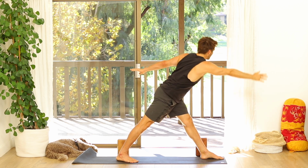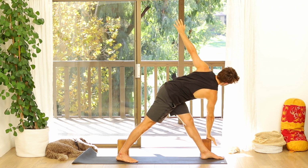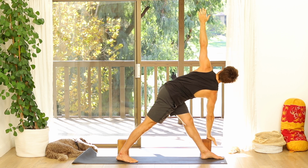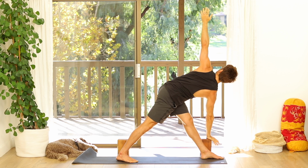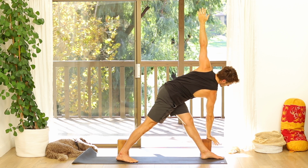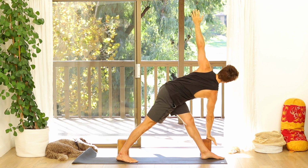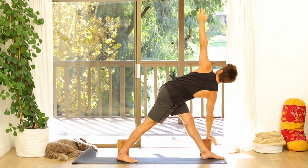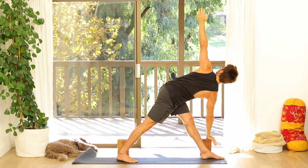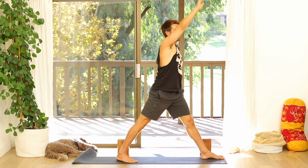Place your right hand onto the outside of your left foot, block or floor. Spin your rib cage and take your arm up. Glance down, make sure you're in that line of the big toe. Press through the inner foot as you pull the outer hip up. Press down through your feet. Inhale, come back up. Parallel your feet.